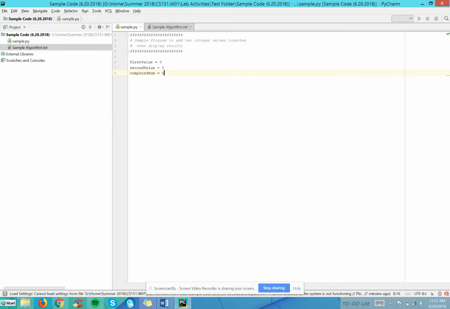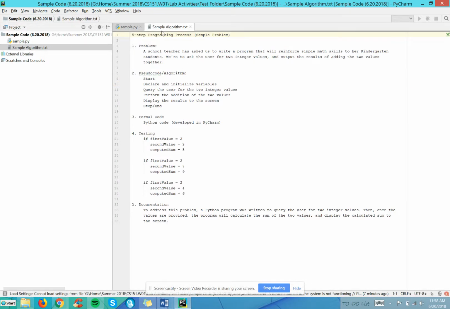If we were going to initialize a variable to a string, for instance, if I were to say first name, and I wanted to hold the user's first name, but I wanted to clear that memory location out, I would do a quote quote. That has the effect of clearing out the memory location, but telling Python that what's going to go into the location named first name is going to be a string, or a word. But since I don't have a need for a string in this program, I'm not going to use that variable. So that's the initialization process.